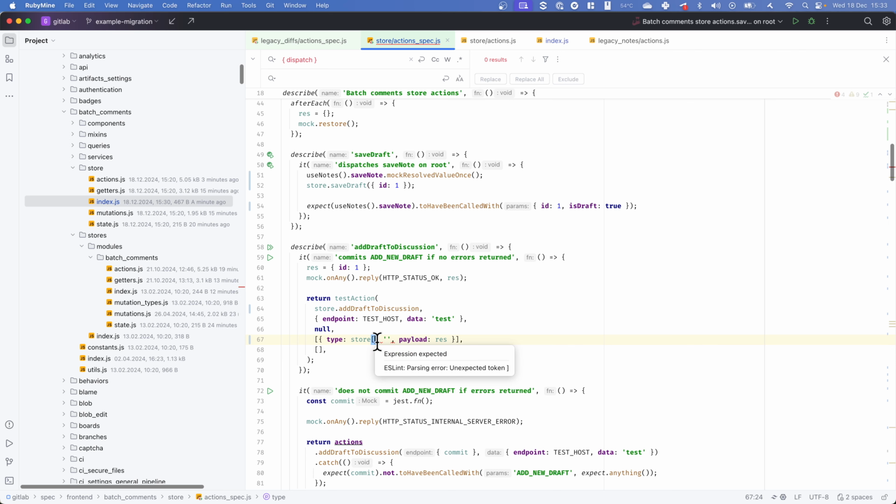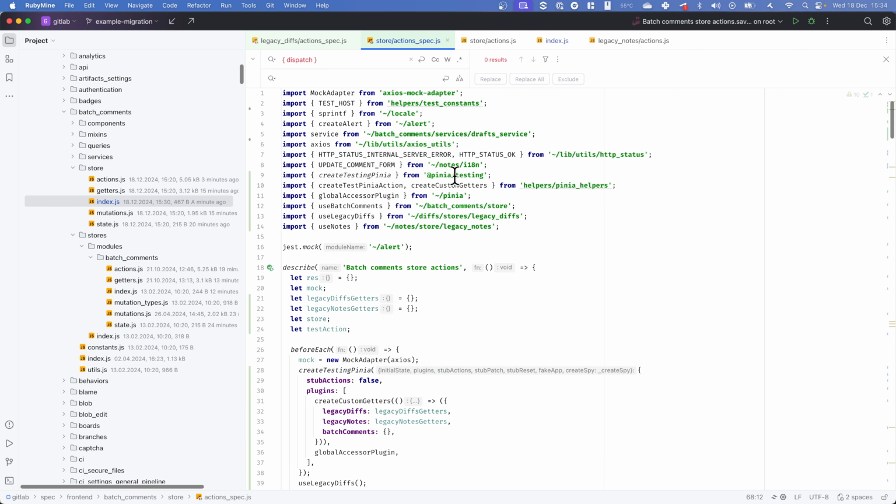So you say types and mutation name. We'll have to import mutation types as well. And since we don't have these mutations defined in the store definition, we'll have to import them as well. So let's just import mutations from mutations.